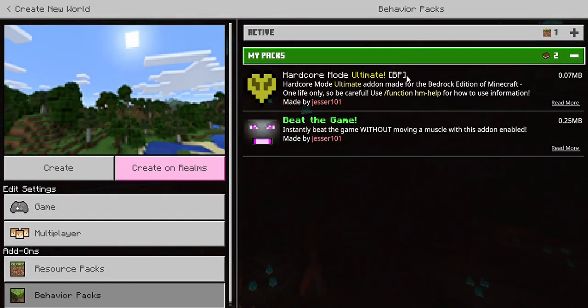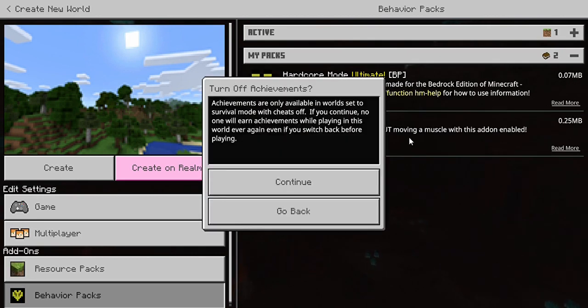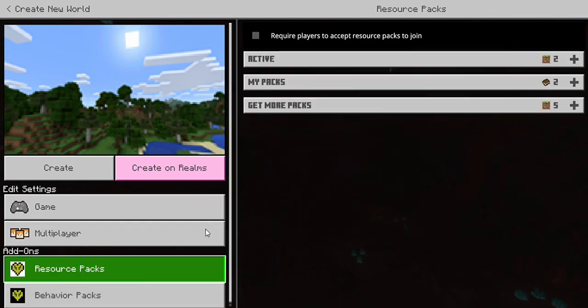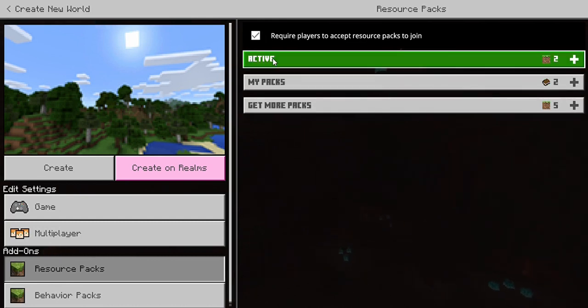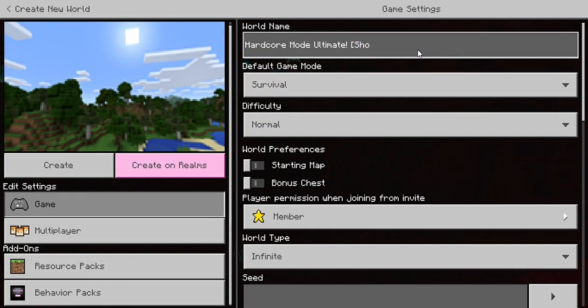So I'm just going to be creating a brand new world, and I'll be enabling the behavior pack, and as you can see, you need to use the /hm_help function for how to use information, and I'll be explaining that more thoroughly when we get into the showcase. If you enable the behavior pack, it should also automatically enable the resource pack for it. I'm also going to be calling the world Hardcore Mode Ultimate because we're showcasing it after all.